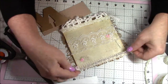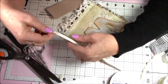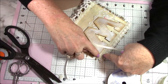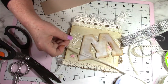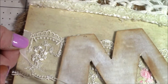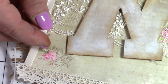yeah, see? But before we do that, I think what I'd like to do is take some, and we'll use this one. So I'm going to try to tuck it. Oh, there's a kind of a fold in that. I don't want that. Okay, so if I try to stop it here, see, I make sure, almost make it feel like it's going under. Let me zoom you in just a little bit so you can see what I'm doing. Where I'm going to try to put it up under this thing. And then at the top, I'm just going to butt this right up to the deal like that.